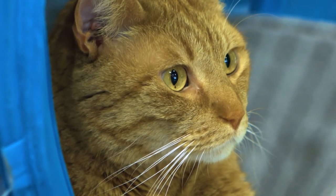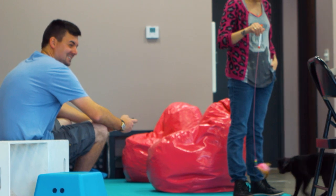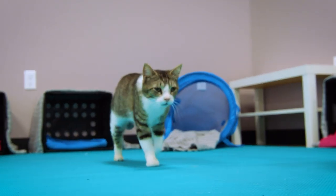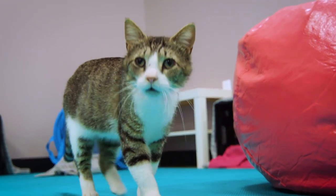I think everybody who comes in, if they could adopt one, would leave with one. But most of the time we get students who can't be with their cats, we get people who have somebody allergic in the family, someone with too many animals already, but nobody leaves not having fallen in love with one of these guys. So we're basically like a giant foster home.